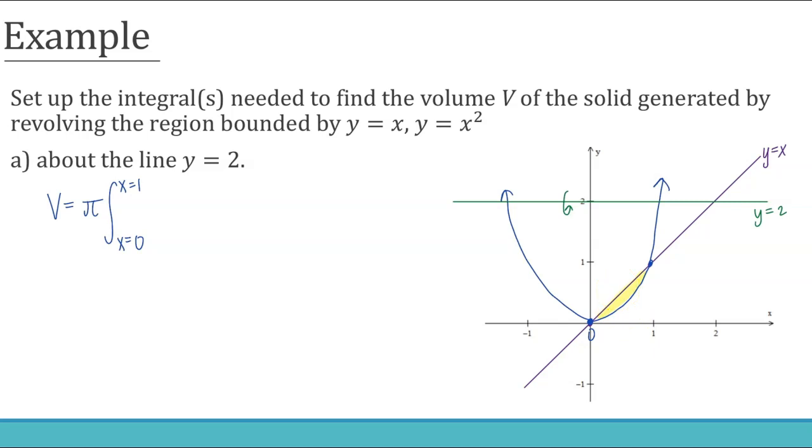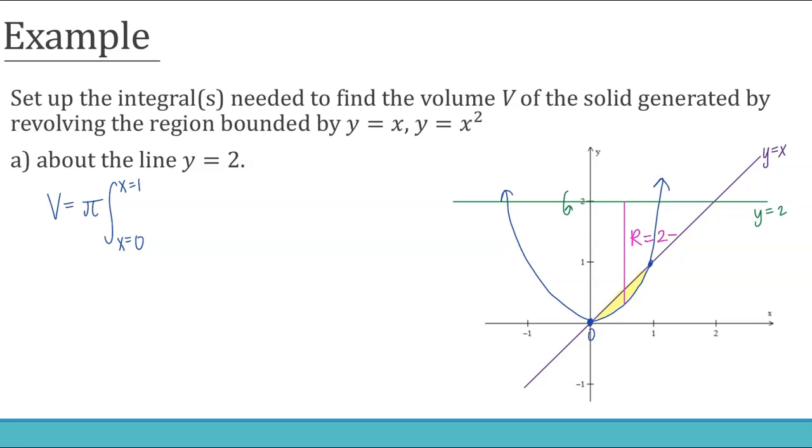and subtract. So I like to start by going to that axis of rotation, or axis of revolution, and going to the farthest away function, because that's going to give us the biggest radius, right? So from the axis of rotation to the function that's farthest away, that's going to be my big R. So to find that big radius, we're going to do top minus bottom. So we're going to do, in this case, 2, and then minus, well, what's that bottom function there?